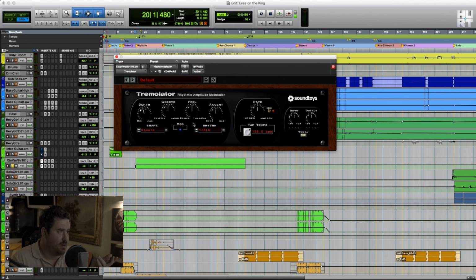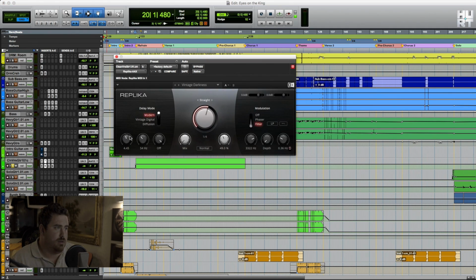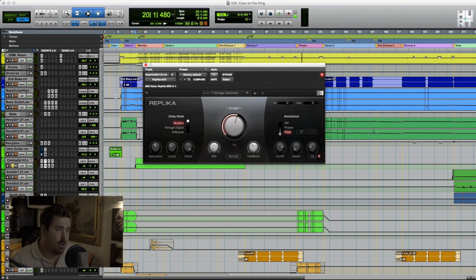it's not even grooving, is it? No, it's not even grooving. Tremolo going on there, going into, what was this? A delay. This delay sounds like this.